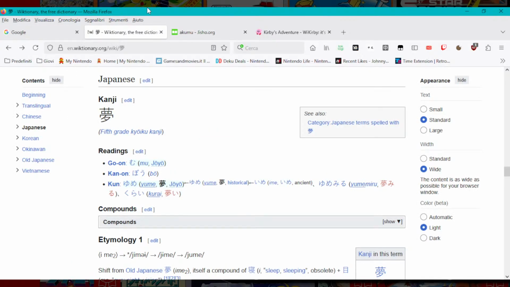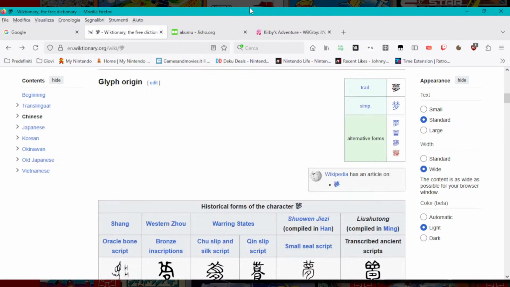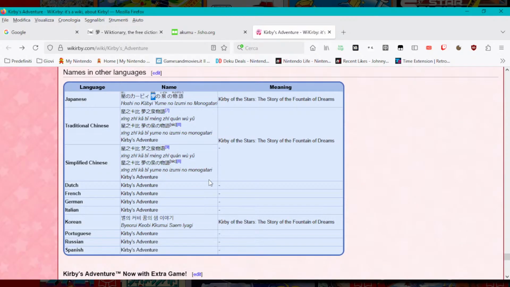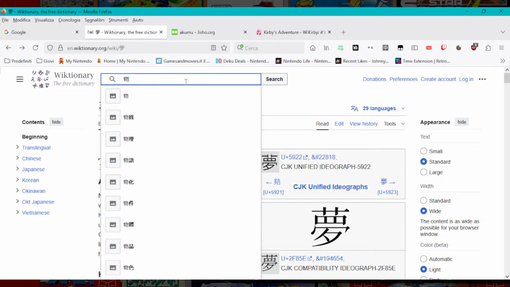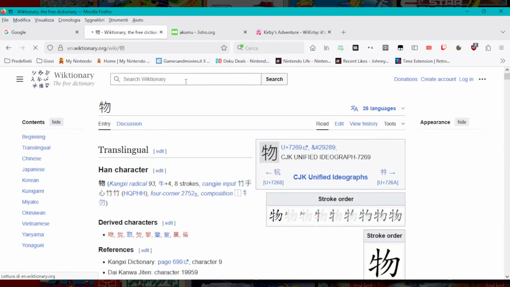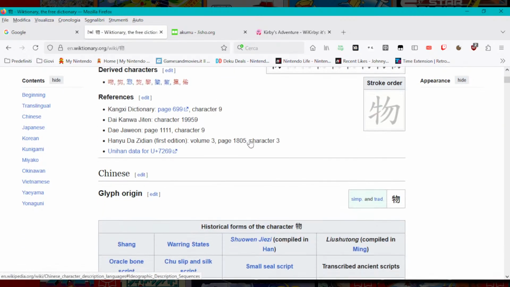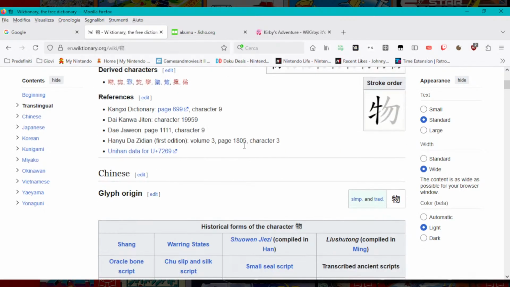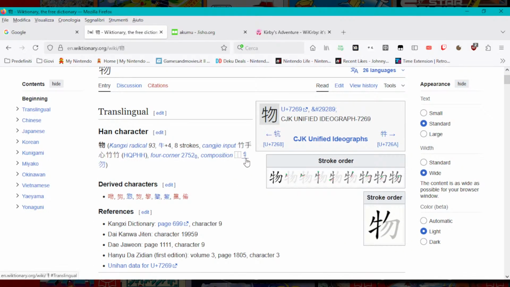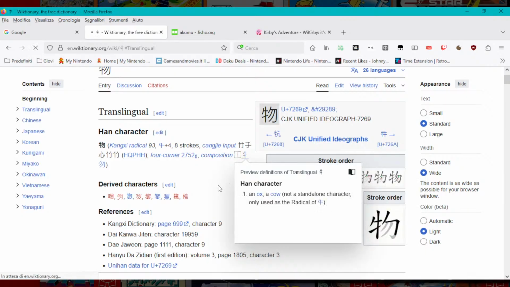Okay, now we can see the remaining ones. First and foremost, these. We see its components.